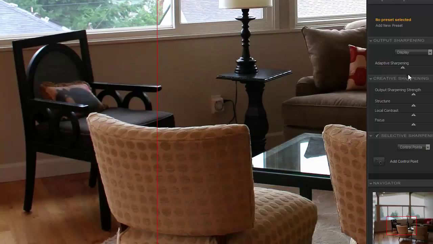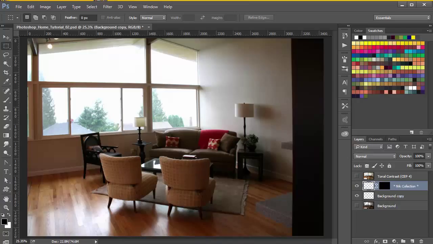From prior working on this photograph, I found that the adaptive sharpening at 36% works quite well. So rather than messing around with it, I'm just going to leave it at that. I'm just going to commit to that, so I'm going to click OK. Now I'll sharpen that image up a little bit, not too much. If you over sharpen the image, what will happen is you'll introduce too much grain to the photo, and so what you'll gain in terms of sharpness, you'll lose in other areas like noise and grain.